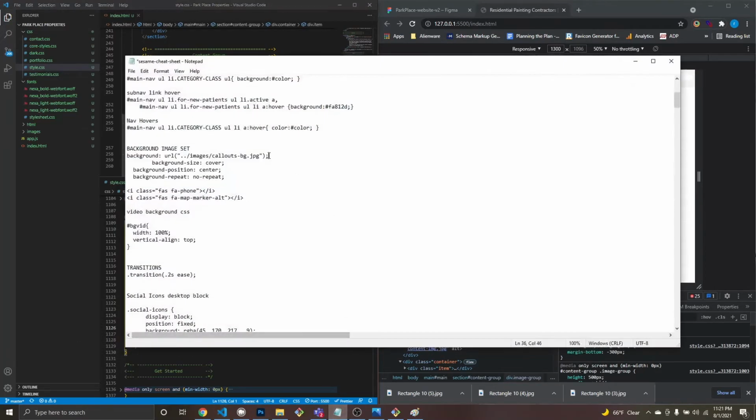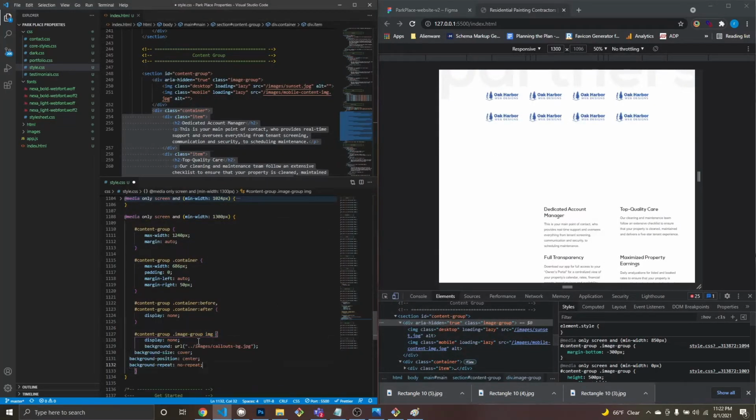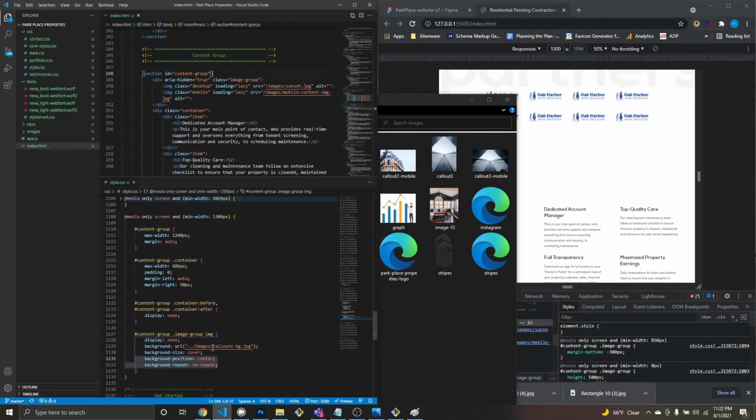Now, I want my background, I'm going to set it to whatever the image is. Which one do I want? Mobile, sunset, content, image. Let's just do sunset. It's going to be sunset.